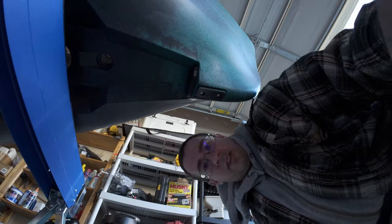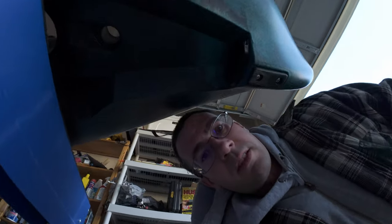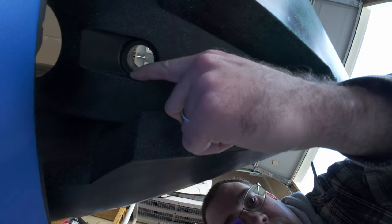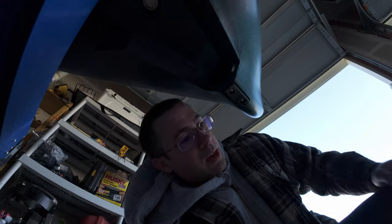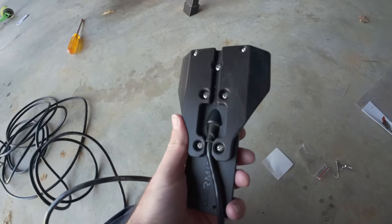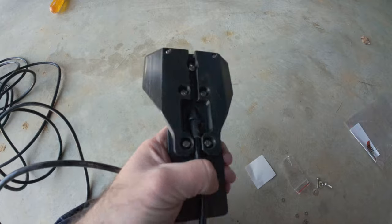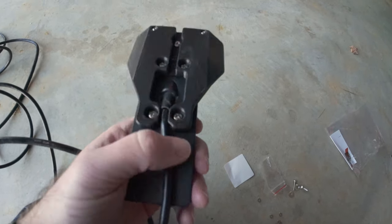All right folks, we're going to install the transducer. There's a little scupper hole right here — that's where the wire for the transducer is going to go through. We're going to use this mount right here, actually swapping out the factory mount for this one from Yak Hobby. That's on there nice and snug. What's nice about it is it's got a little channel for the wire to come through, so no wires get pinched — it's a nice clean way to run that wire.